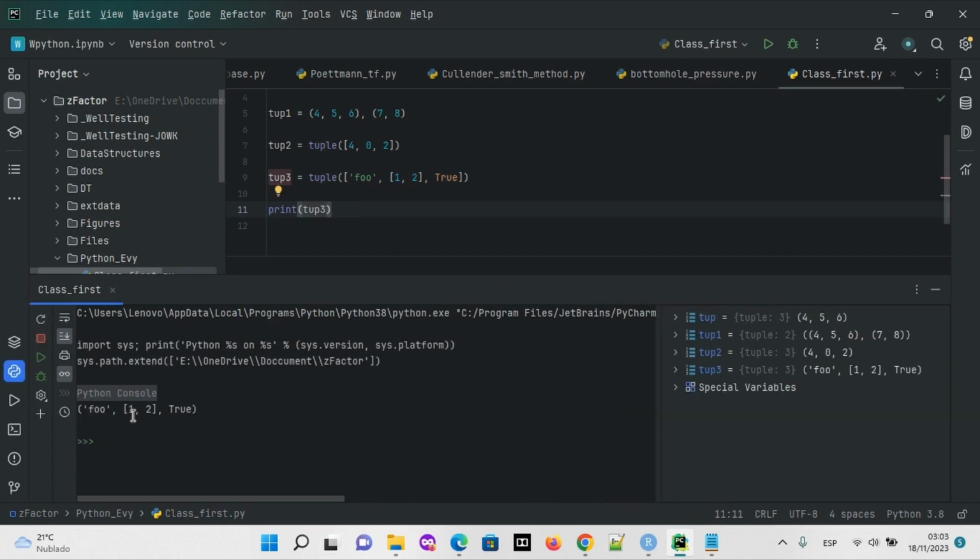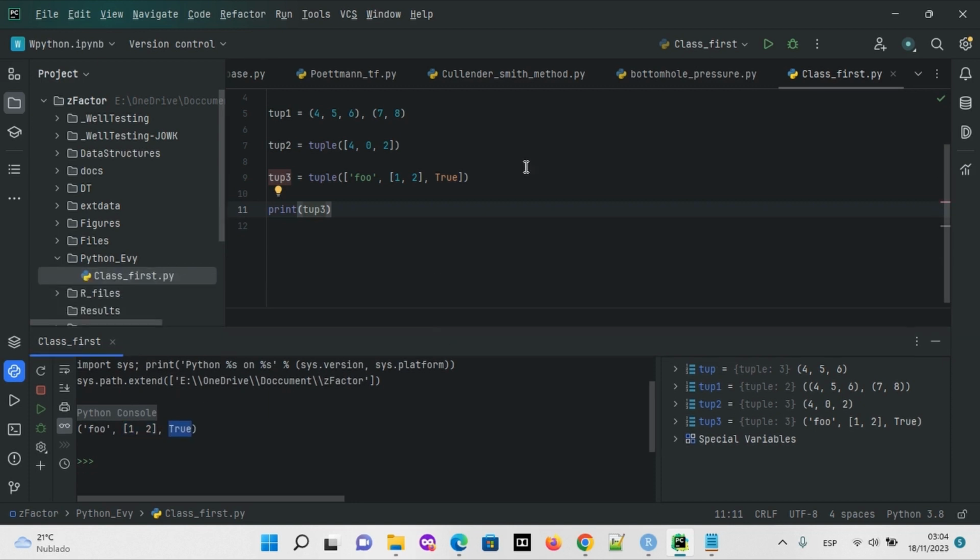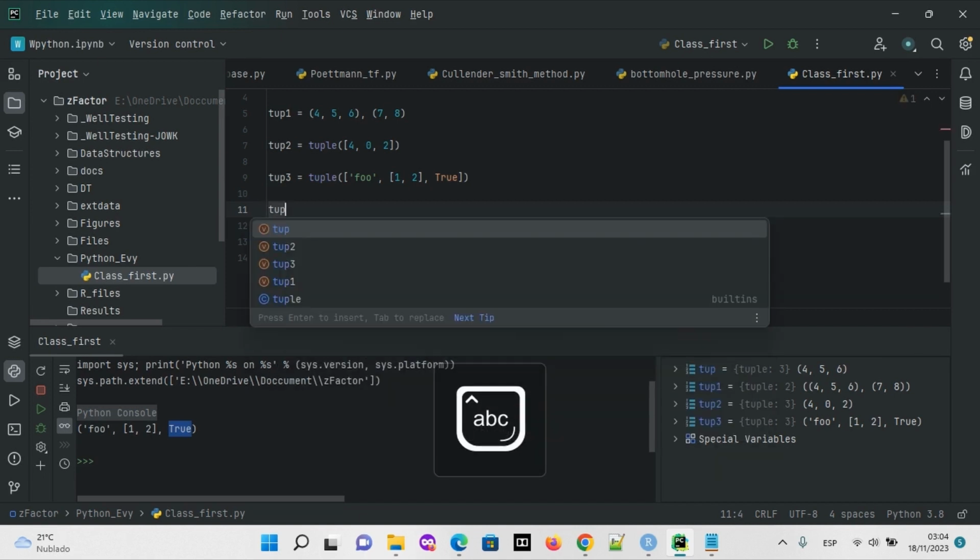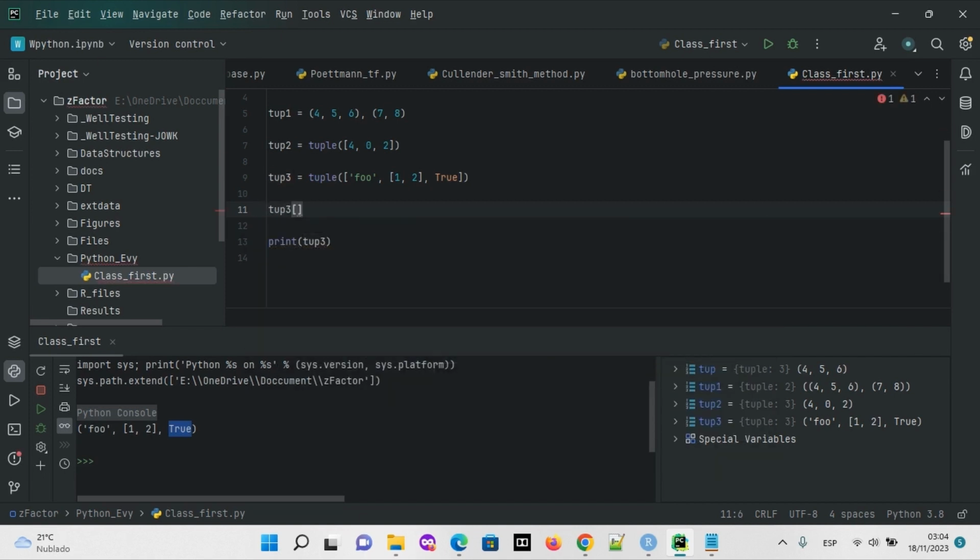You have this particular list, a small list: one, two, and then the boolean value true. So let's say you want to change the boolean value true to false. You need to access index two.